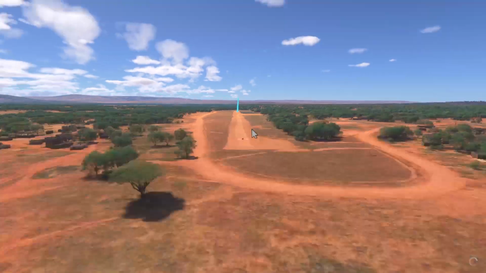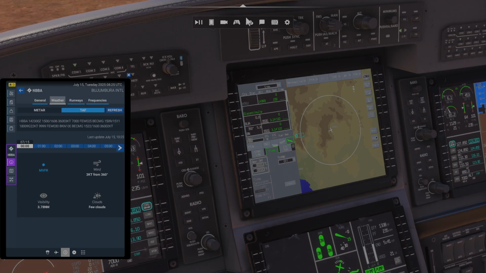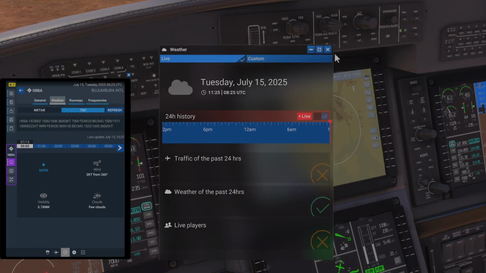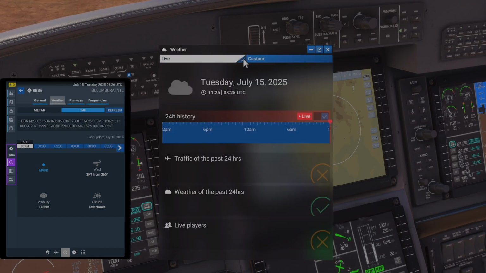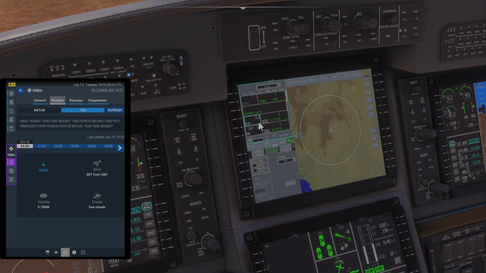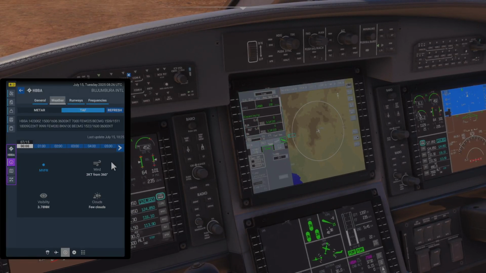No. I'm doing everything wrong. Let's check it here. We have live weather. I would like to have the temperature here too, because then I could, do I get it? No. Please put the temperature in here too, because then we can use that.